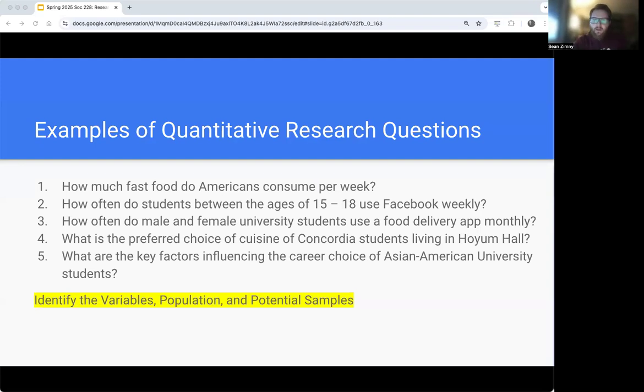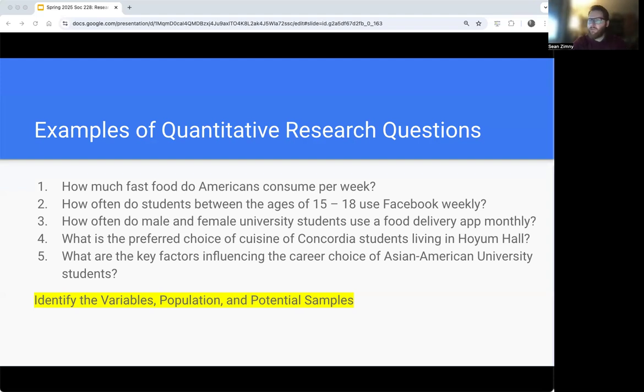So, for example, and remember, what do we mean by variables, population, and sample? So a variable is what is actually being measured, right? Is it how much fast food do Americans consume per week? So how much fast food is actually being consumed is a variable there. A population is who is actually being studied, and then a sample is a subset of that population. So if my population is American adults 18 to 65, I need to find a representative sample of that group. Instead of obviously millions and millions and hundreds of millions of Americans in that group, I'm going to look at 10,000 or 1,000 or 500 to be representative of that greater population, a random sample of that.